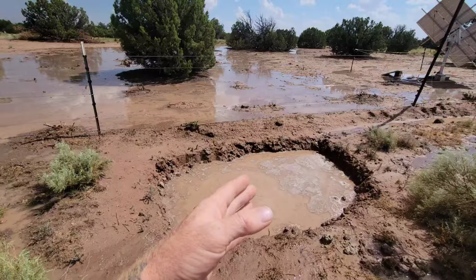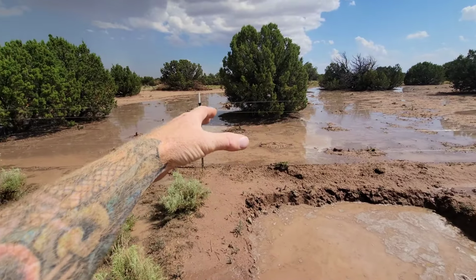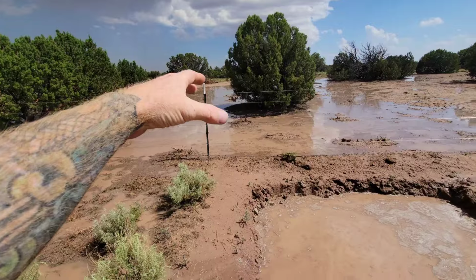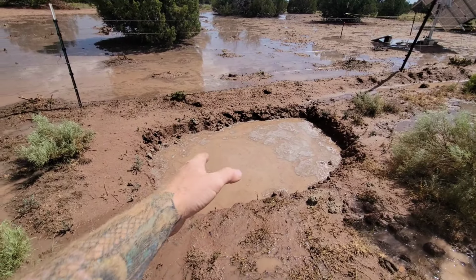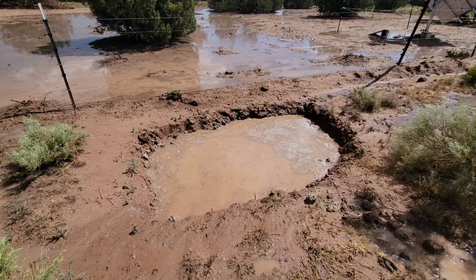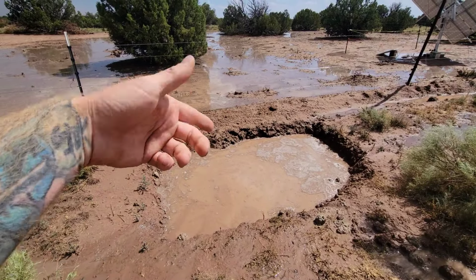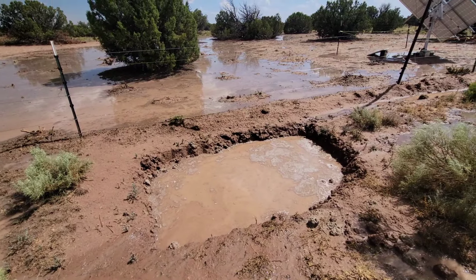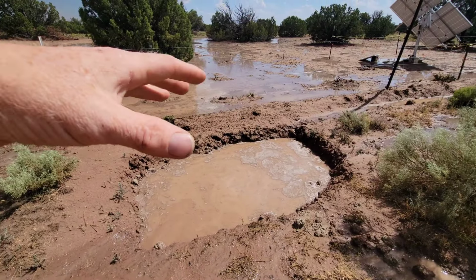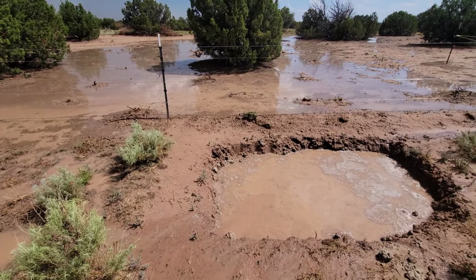See this spot, if you think about it, this is where I thought most of the water would sit, where the pond is supposed to be, and therefore where a recharge pit would be ideal. The plan is to make this about 5 feet deep, fill it full of rock, let it recharge, put a well in there. Maybe it'll hold water and I can pump it out. And if not, I can still recharge my land so that it has lots of water underneath.